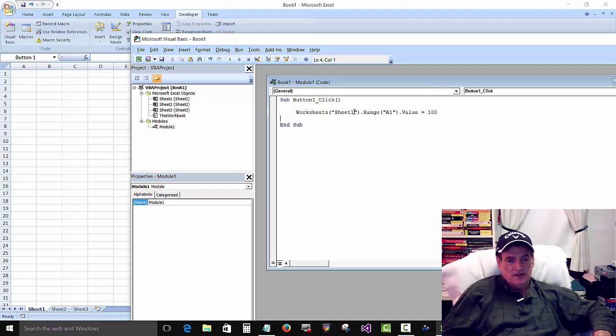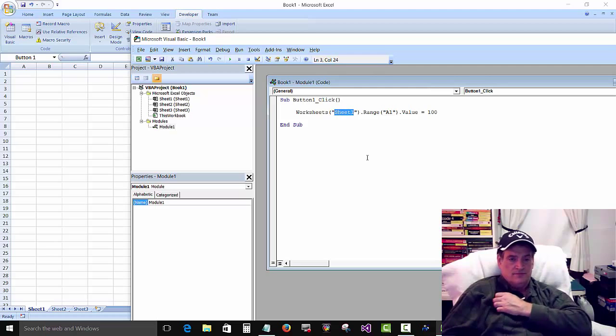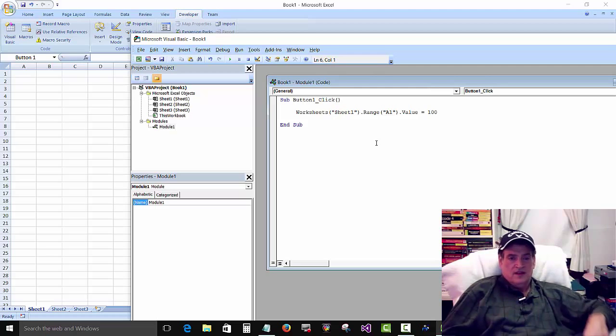we're on sheet 1, right? We're on sheet 1 here. So we're using this, worksheets, to tell Visual Basic, hey, we're on sheet 1. Okay? And then here we're saying do something with cell A1. Do something here.